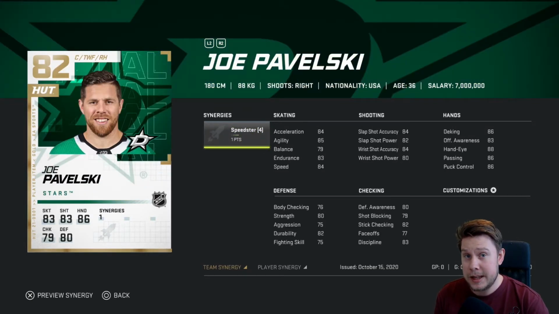Coming up at place number 4, we have Joe Pavelski. He's a center, but as you can see when we go through the centers, I mainly focus on the face-off stats. He has 77, that's a decent face-off stat. And William Nylander has 77, I think. So they are decent. You can use them as centers as well. Joe Pavelski has decent speed, a good wrist shot and slap shot, good with the puck, and good strength. So he's a little bit like Nylander, but I choose to have him on place number 4.